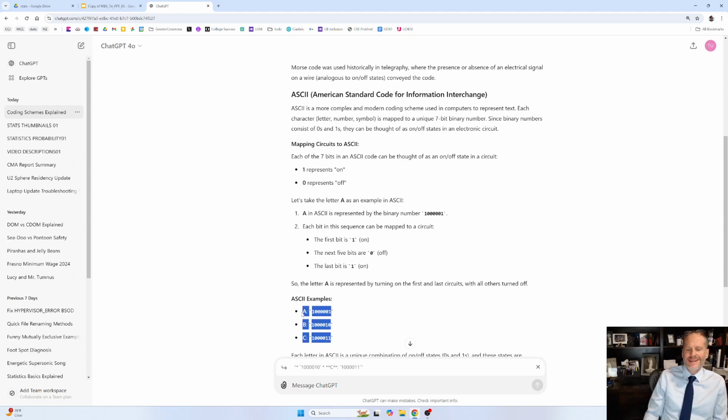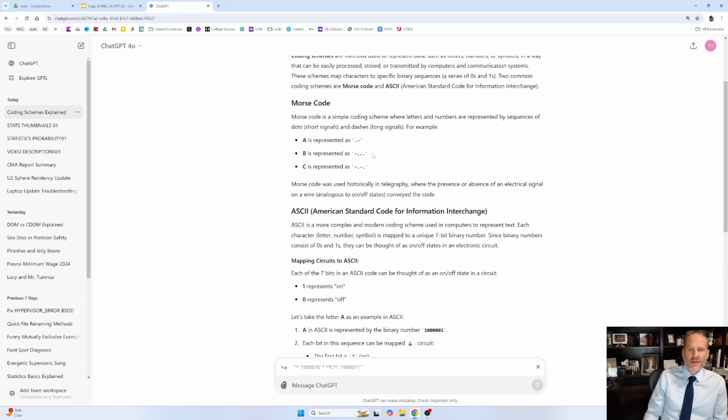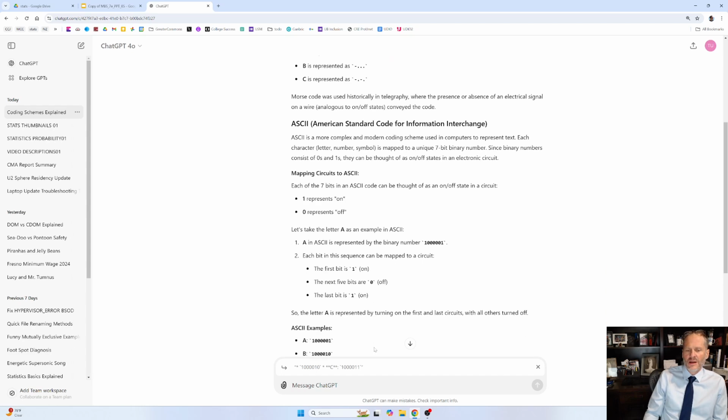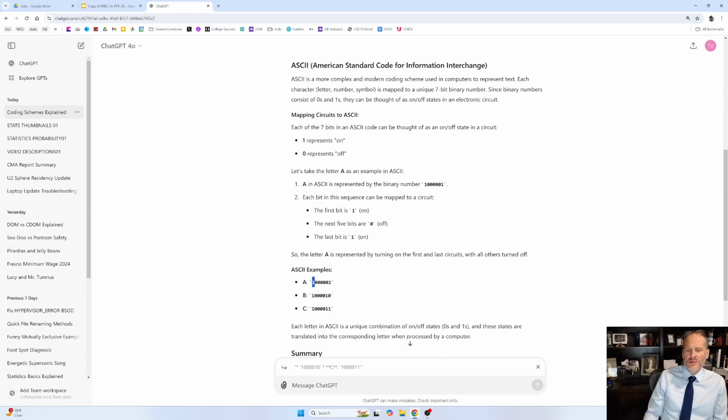So here's this idea of coding schemes where we could have one thing representing something else. We could have short and long dashes, whether it's light or sound, represent letters of the alphabet, or we could have ones or zeros, which represent on or off states. We could have those on or off states represent letters of the alphabet, depending upon the coding scheme.